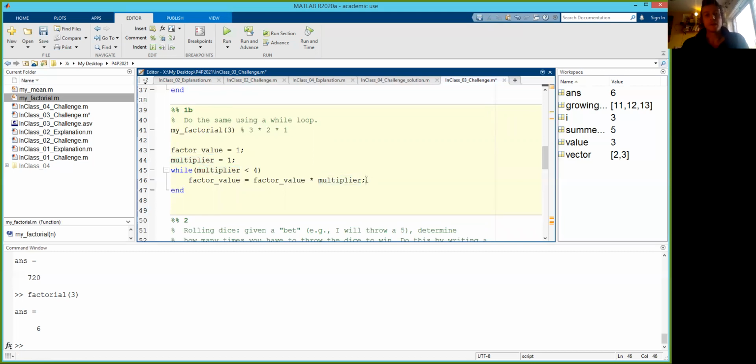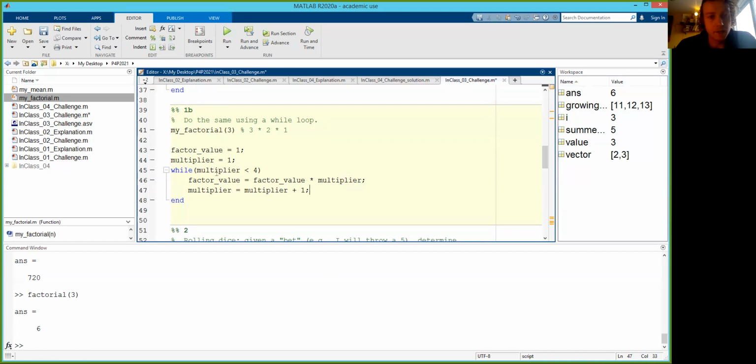And there you have the keyword again. We need to update a variable within the loop, and this time it's the multiplier, which we can simply do as multiplier equals multiplier plus 1.